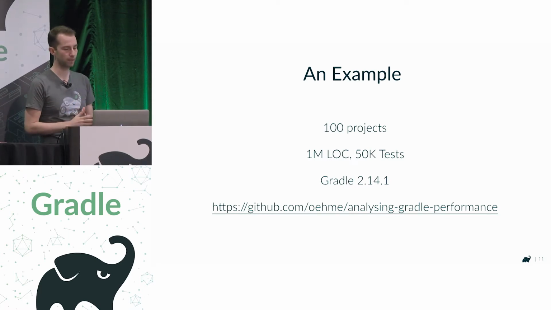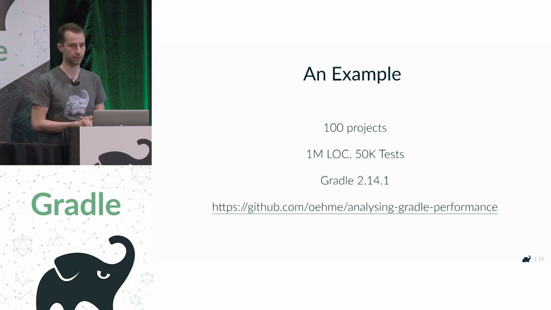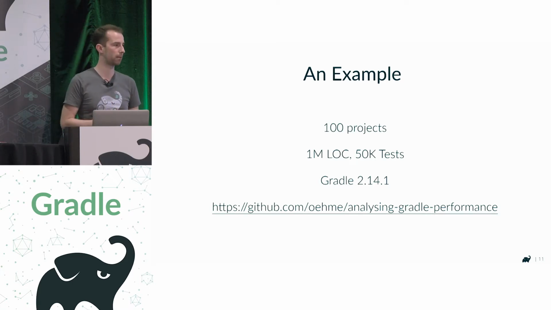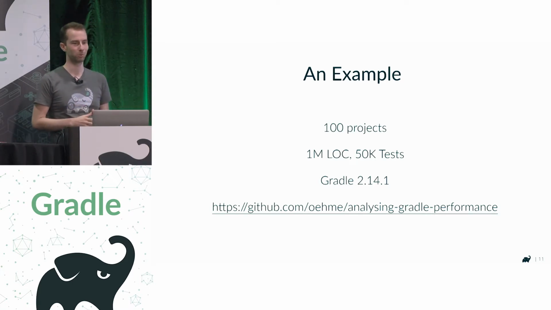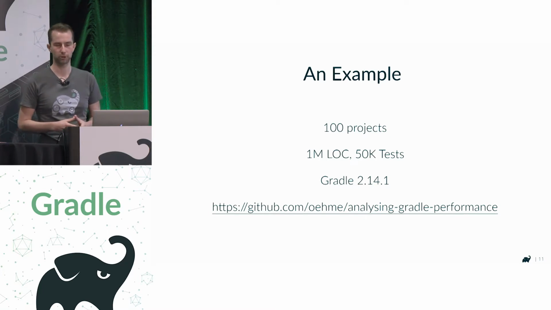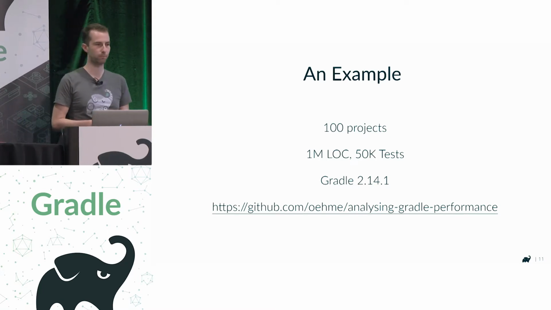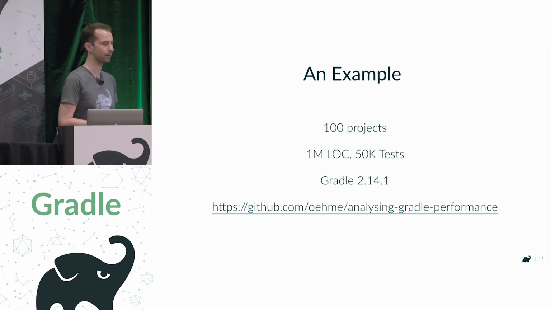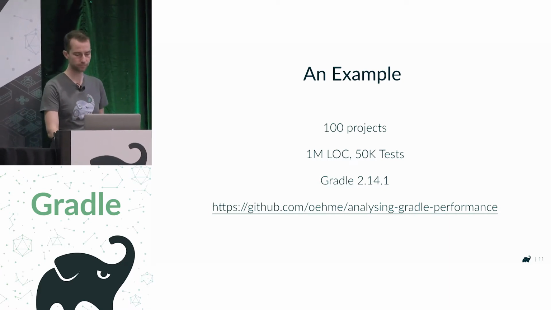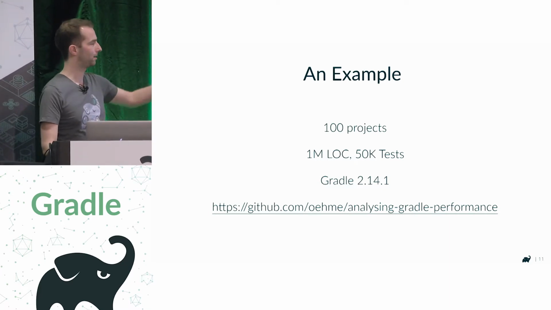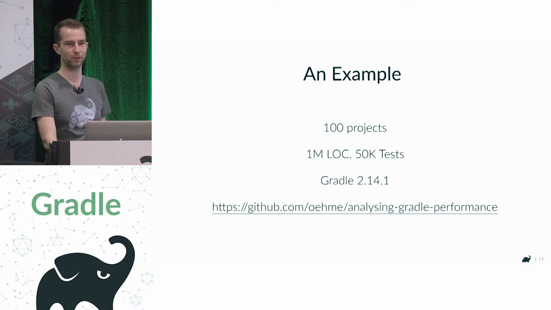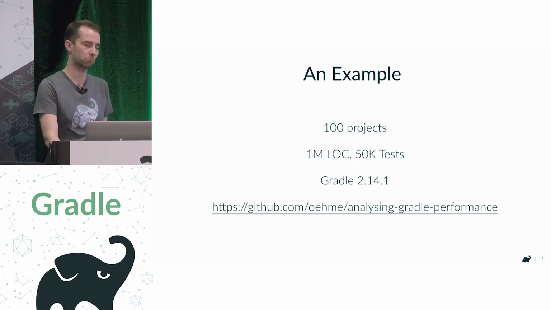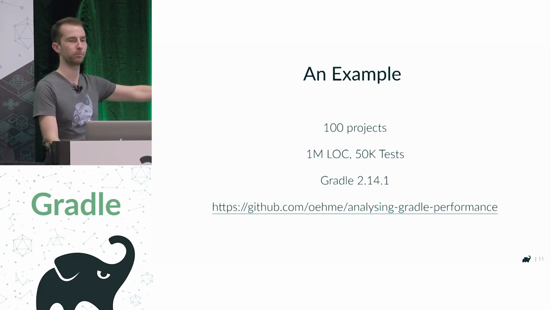Most of the code is in 3 projects. It's 1 million lines of code and 50,000 tests. So it's a pretty sizable app, but not too crazy. It's like what we at Gradle call a medium project. Our big performance test projects have 10 times that amount of code. And I deliberately made this start out with Gradle 2.14.1 because according to our statistics, quite a lot of people are still using that. And I committed every performance crime I could think of.